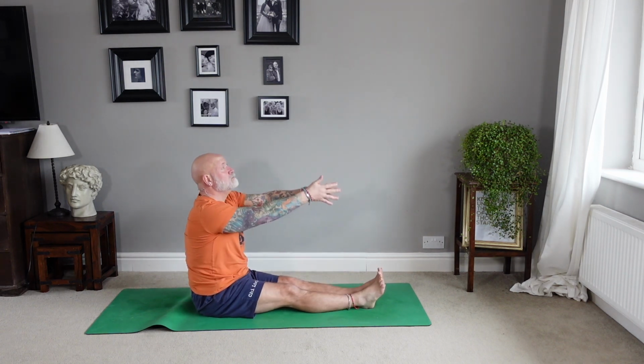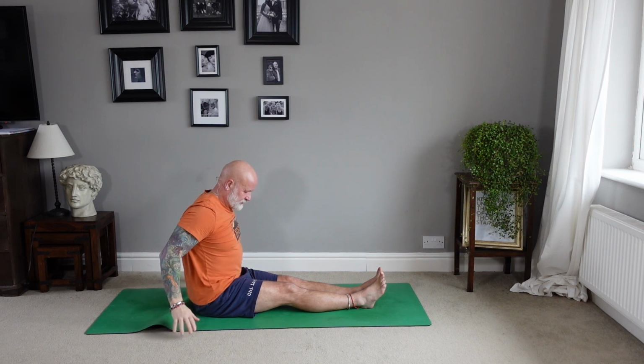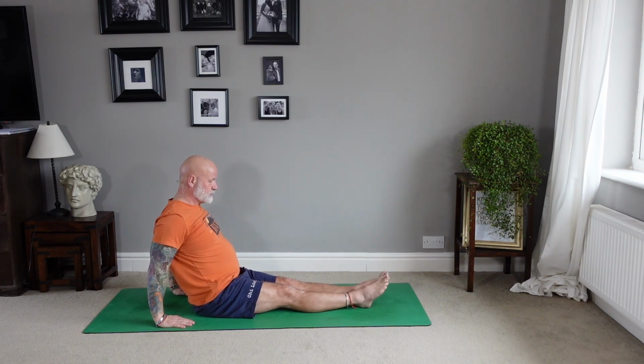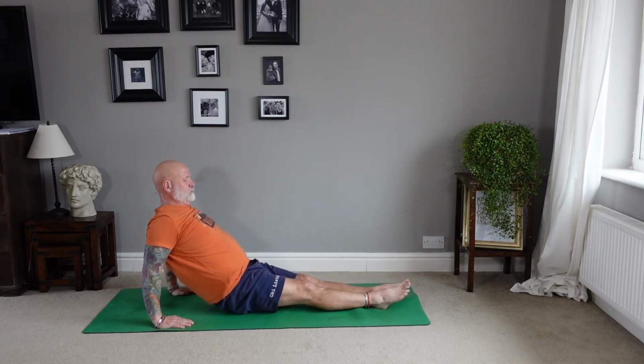Inhale, come up. And lower the arms down behind your hips, either with your hands pointing out to the side or with your fingers pointing forward. Point your toes. Push down with your heels into the ground and raise your hips up.